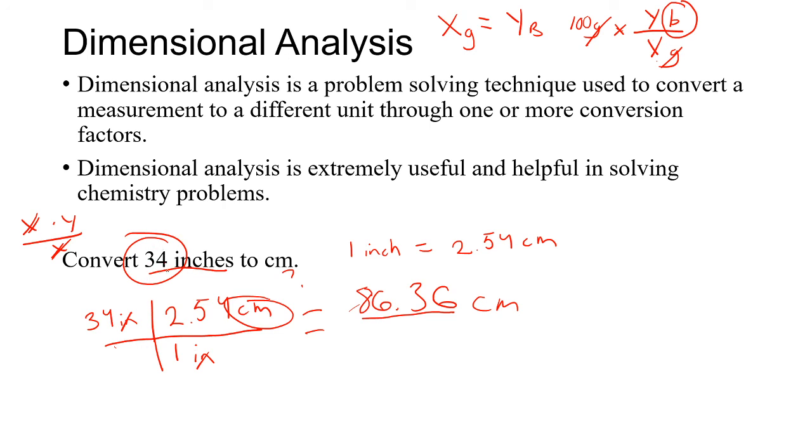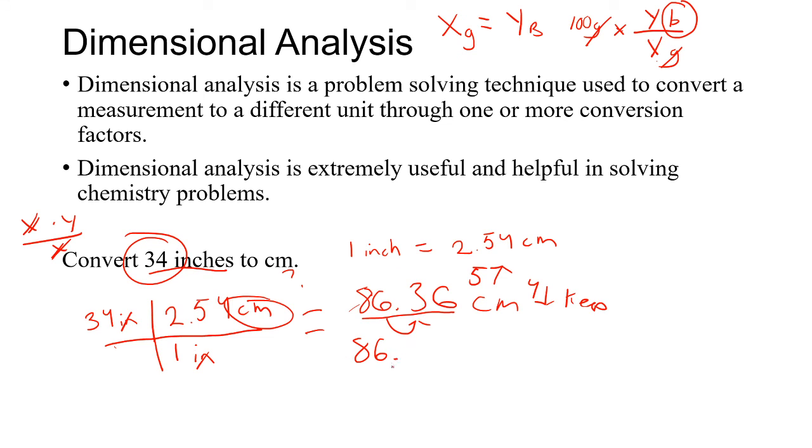data initially. So if I only have 2 sig figs here, 34, I need to only have 2 sig figs in my answer. So 8 and 6 is what I'll have, and then I'm going to check the next digit to see if I round it up or if I keep it the same. If the number is 5 or greater, I'm going to round it up. If it's 4 or below, I'm going to keep it. Okay. So 86.3, 3 is below 5, so it'll be 86.